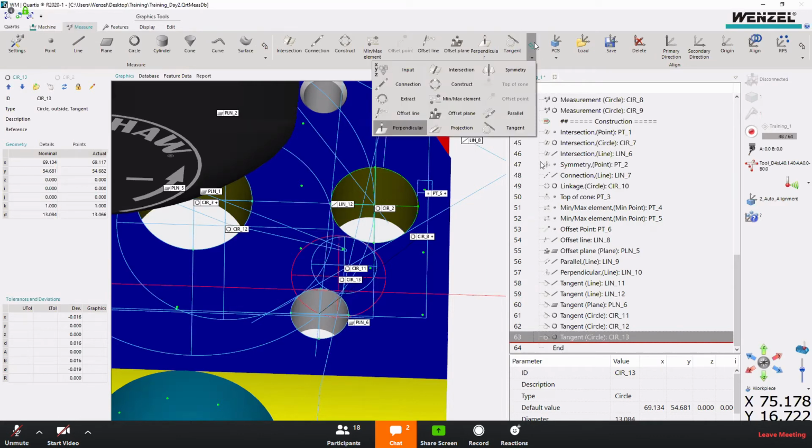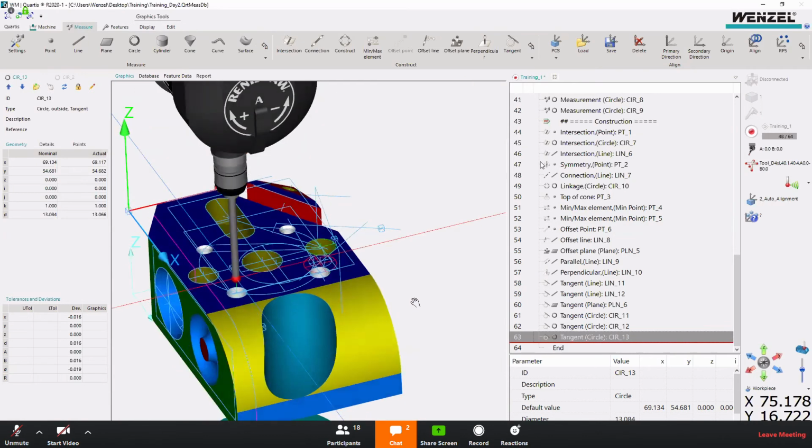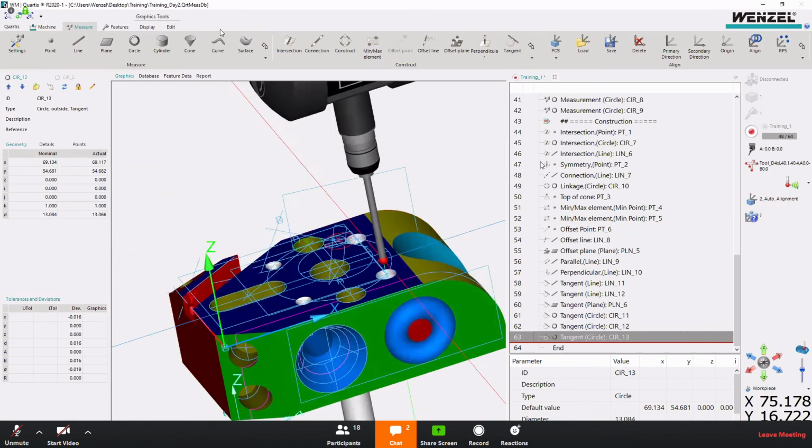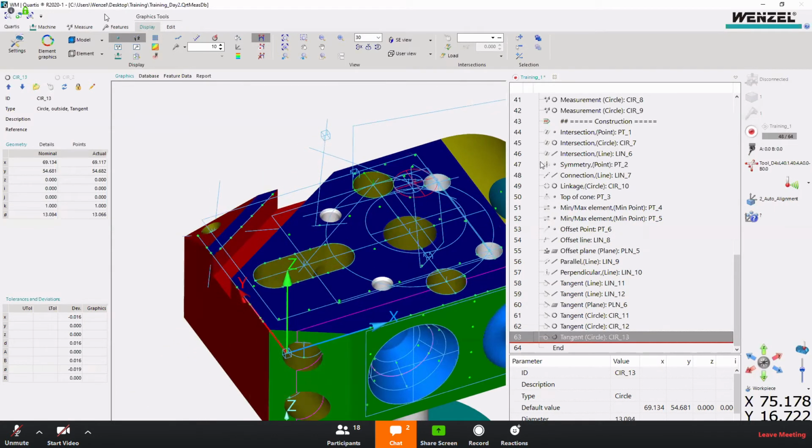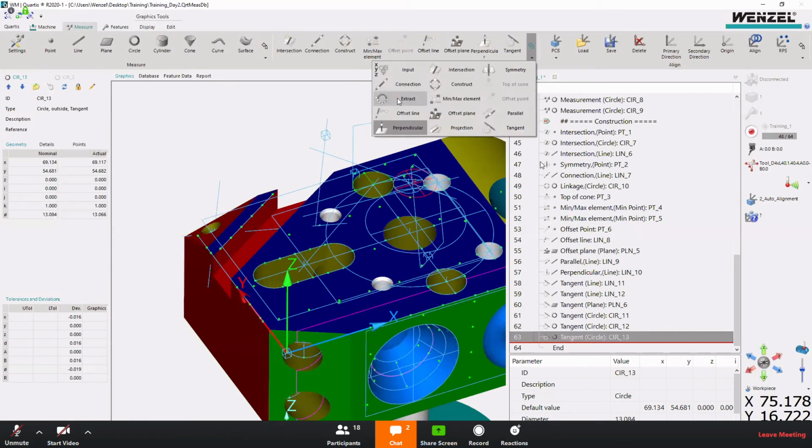Now I need to talk more on these extract functions as well as the projections.